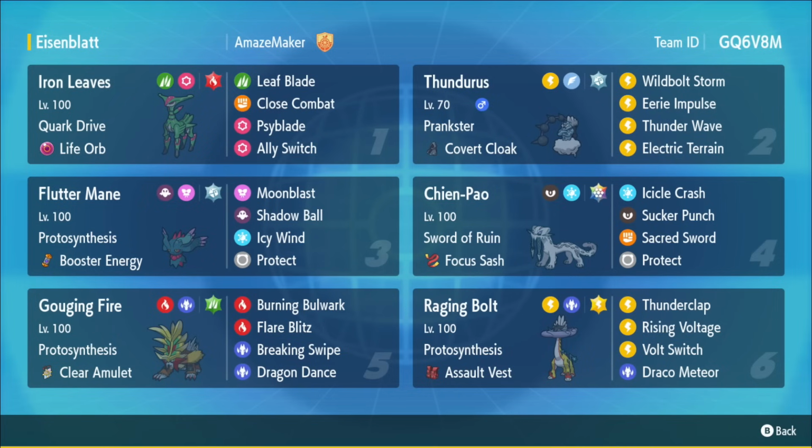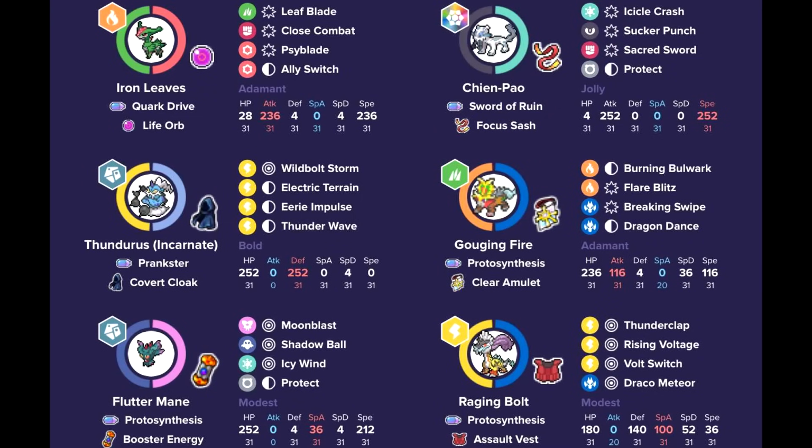We have Iron Leaves that's able to do so much damage with the Leaf Blade, Close Combat, Psyblade, and has that hidden trick that you might not expect. Sometimes the Ally Switch can get opponents off guard. That Life Orb and the Attack Boost Quark Drive allows it to do a lot of damage, even if it doesn't have the best attack stats straight up.